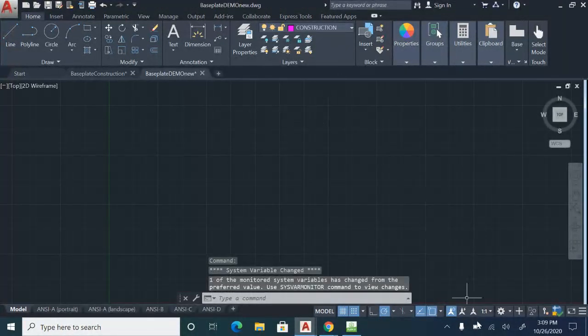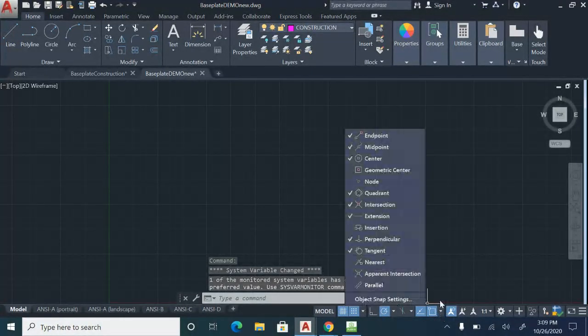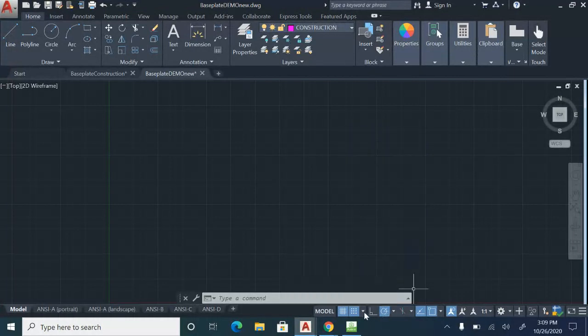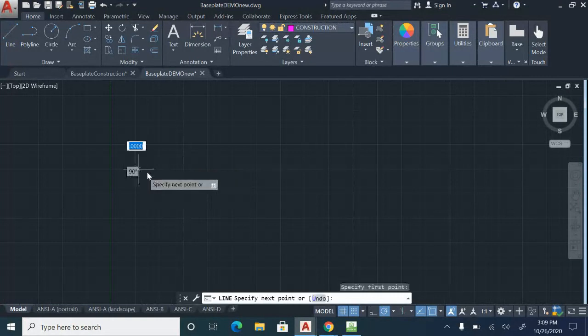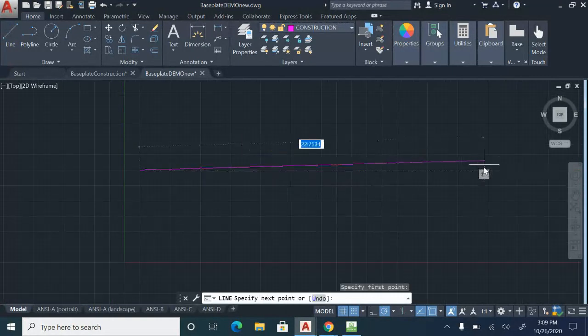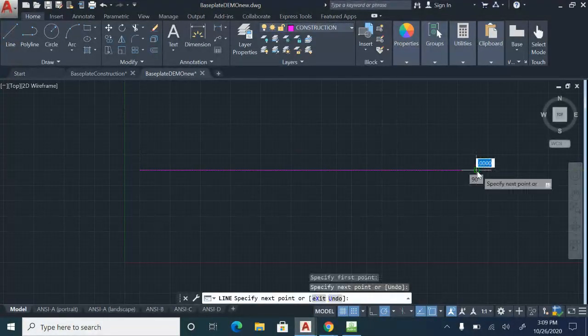We're going to start with our construction line, so make sure that layer is turned on. Also, check your O-snap settings for those 8 settings that should be on. We should have polar tracking on as well. And I'll leave grid and snap on for this one. I'm going to start with a line. Again, it doesn't really matter. I'm going to start over here, roughly, and I'm going to go over 22 is fine.